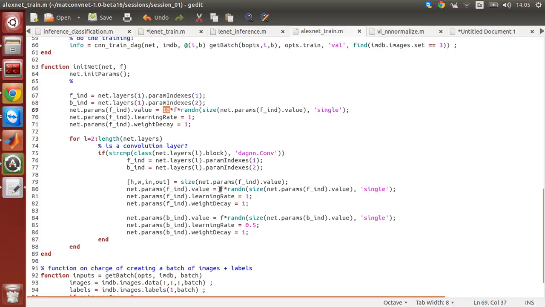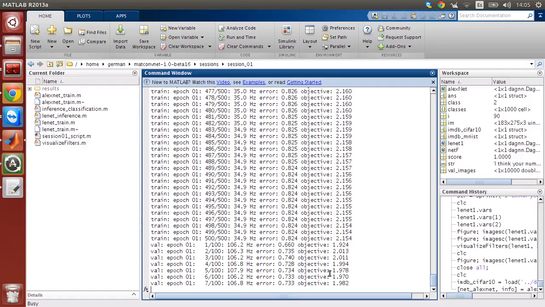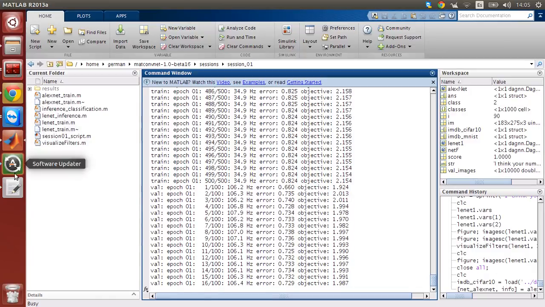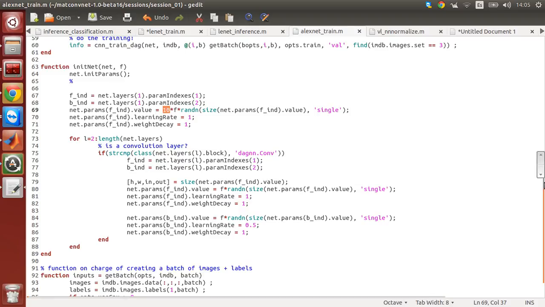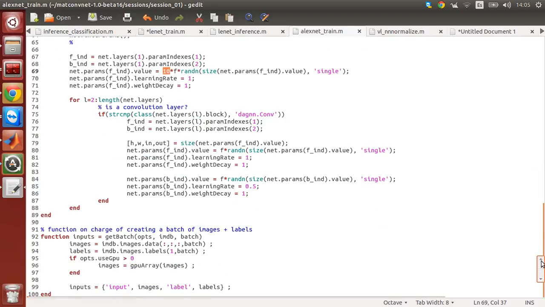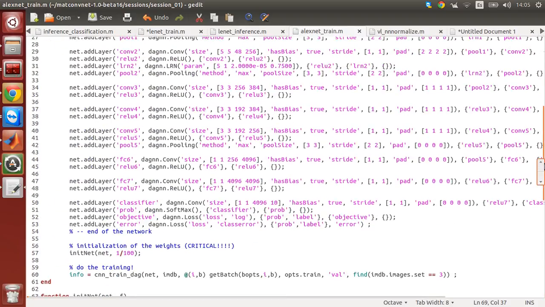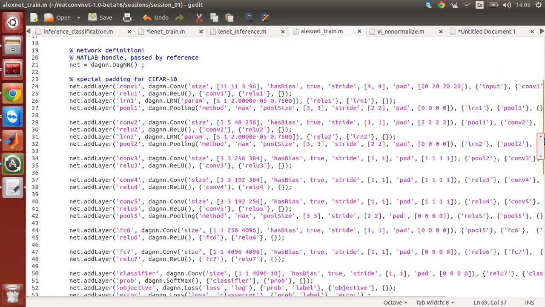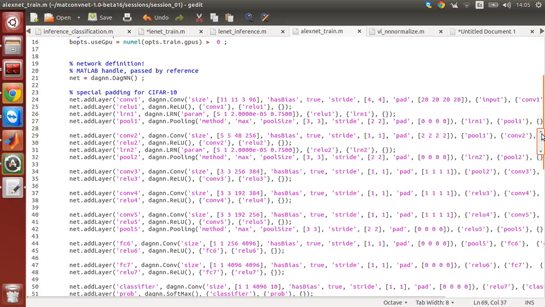So I hope you have enjoyed this first session. See how easy it is to define and train a network from scratch on your own data. How easy it is to define a network architecture in MatConvNet and run even on CPU, although it takes quite a lot of time. I think it's a nice experience to check how easy it is to do these things and how many cool things can be done with a couple of MATLAB lines.